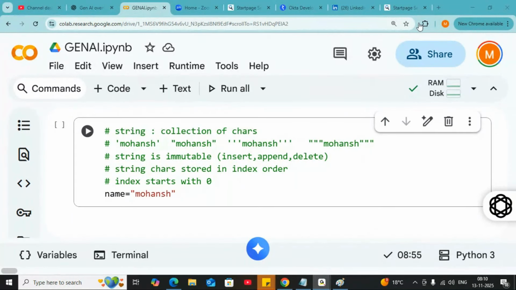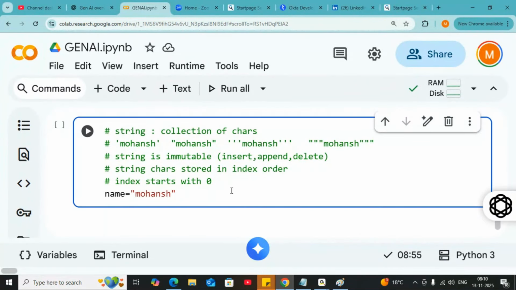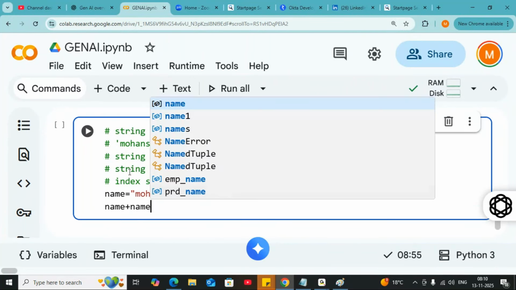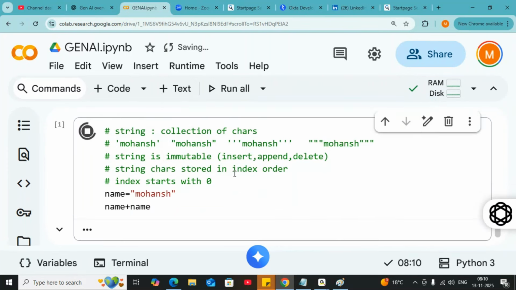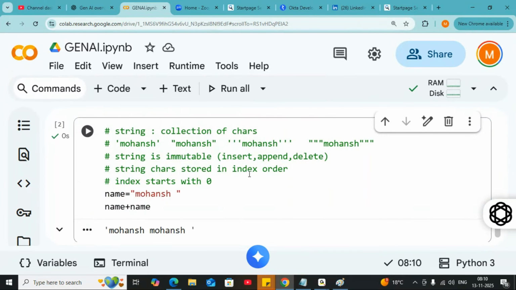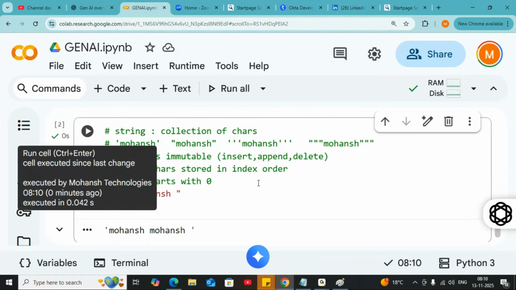Remember. So I can go with the plus operator, and I can go with the star operator. What is happening with name plus name? Execute this. Mohansh Mohansh. Concatenation is going on with the plus operator.